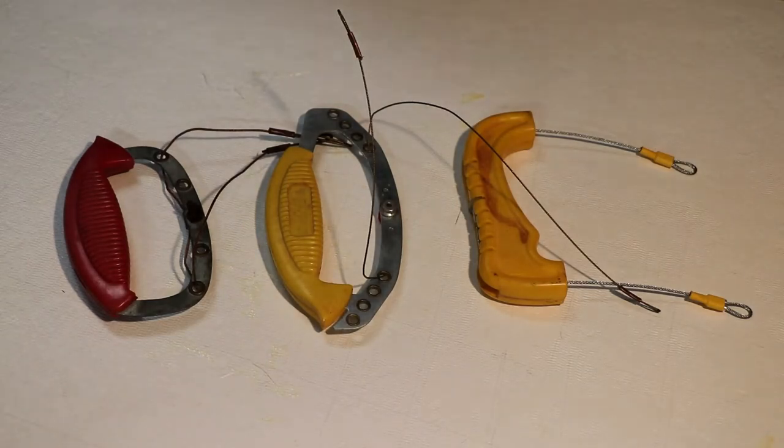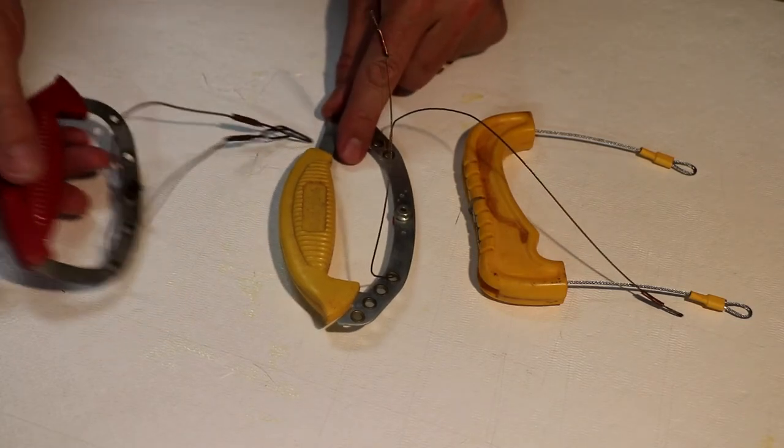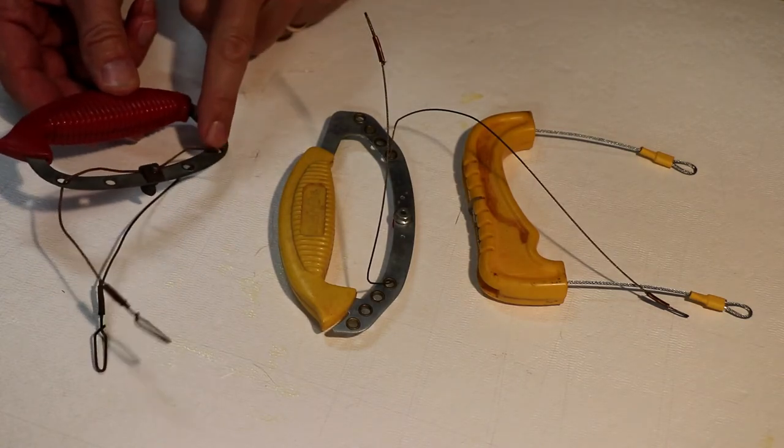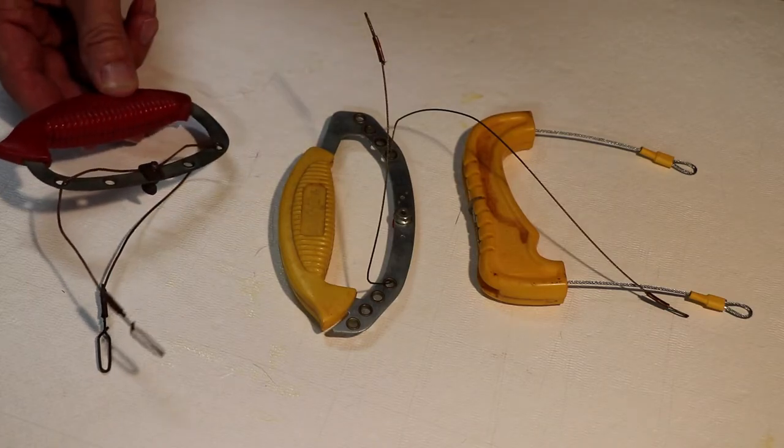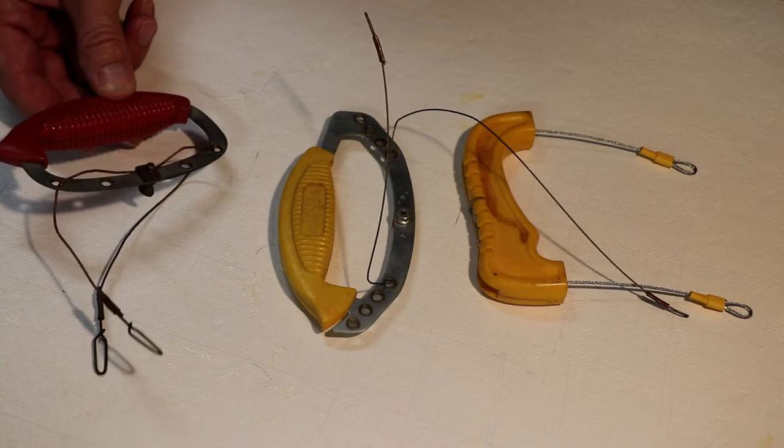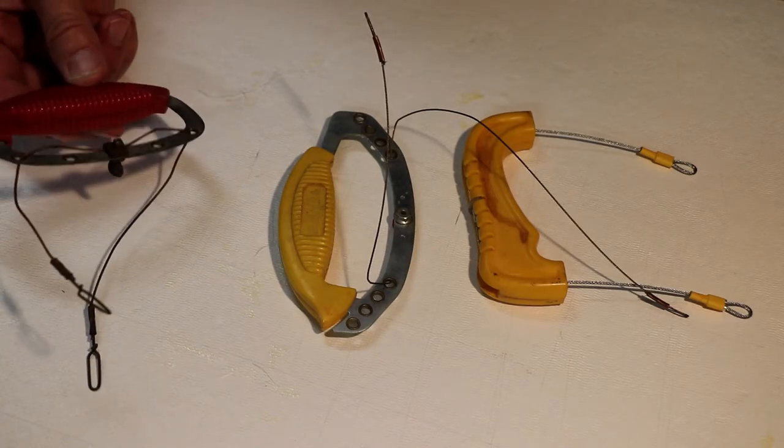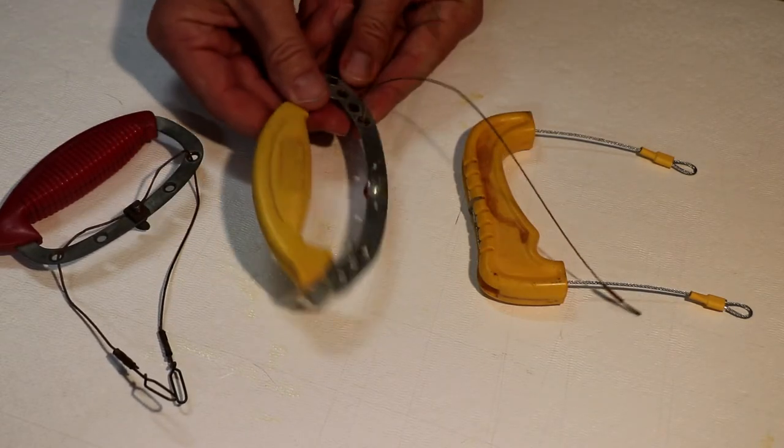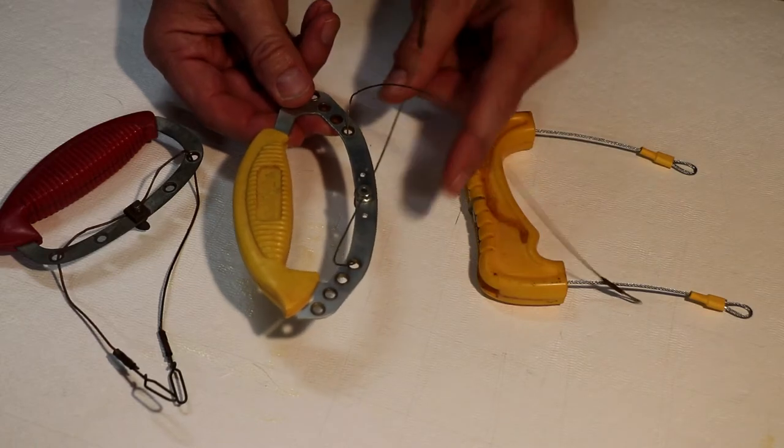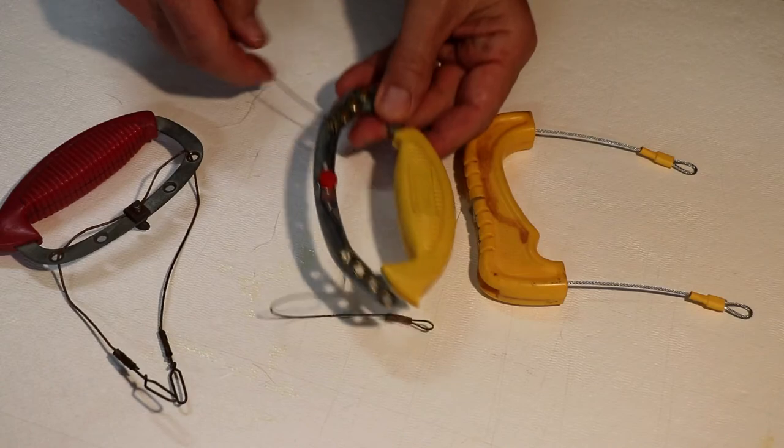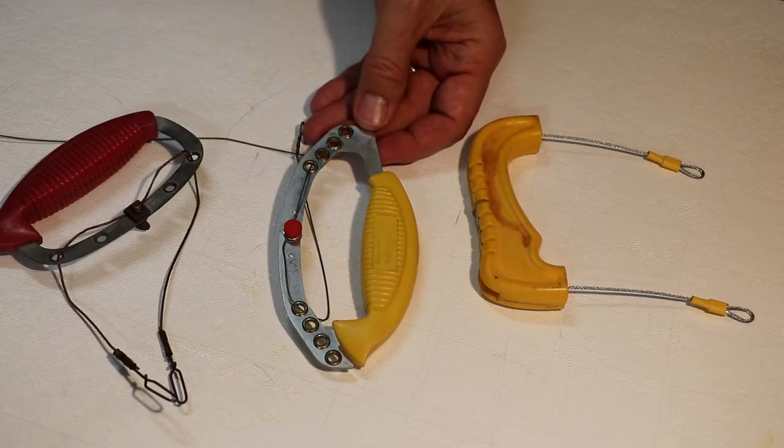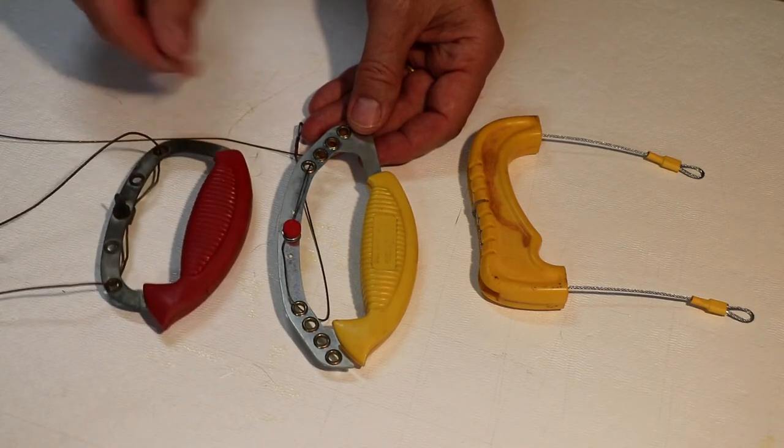Now one of the handles that you'll find at swap meets, this is an older Sullivan handle. And this is the narrow spaced version. But you can move the line into the smaller spacing there, kind of like that speed handle that I just showed you. Now this one's been flown quite a bit because you can see it's kind of in rough shape. Now this is a larger version of the same type of design. It's got wider spacing. But most importantly, what they do have is adjustment. Because you want to adjust for neutral elevator when you get out and fly. This one also has the adjustment too.